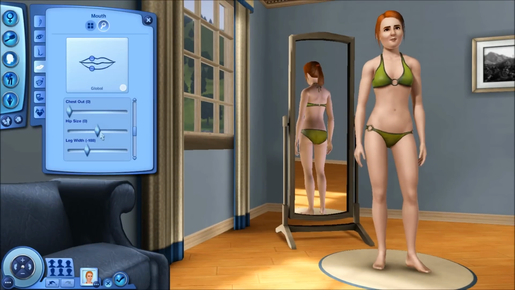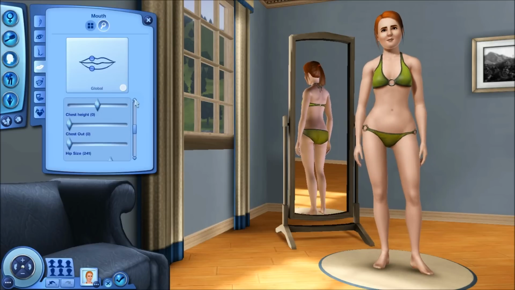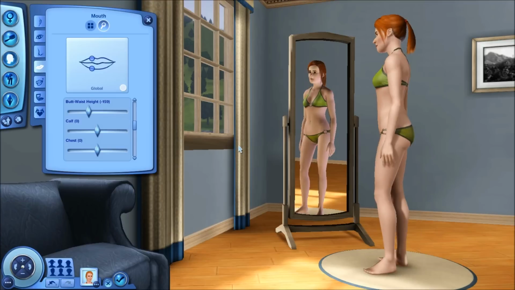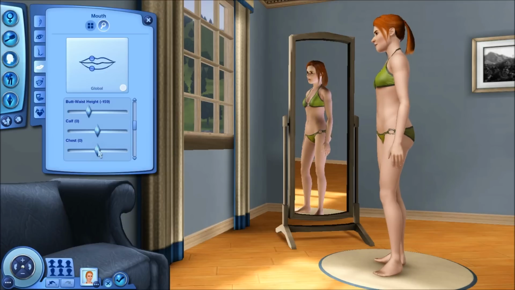But it doesn't need to be stock. There we go with one of my favorite sliders, and it's the hip slice. We're just gonna give her some hips. And look at that, I love this. I love giving her some hips. I don't know why, I just love giving my sims hips. I think that's kind of what I'm known for with my sims, creating the hips, the butt. And too much custom content, but I'm addicted, so.